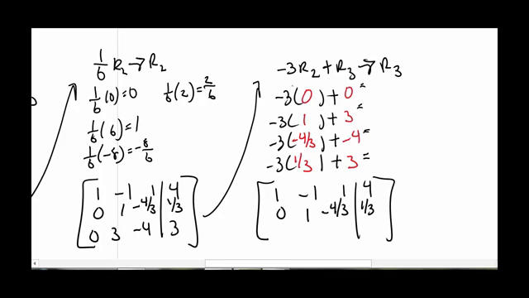Okay, so I get 0 in the top position. Negative 3 times 1 plus 3 gives me 0 as well. Okay. Negative 3, well, a negative and a negative is a positive. And 3 divided by 3, that just leaves me with 4. Minus 4, that gives me 0. Oh, that's interesting. And then here I get negative 3 times, so negative 3 divided by 3 gives me negative 1 plus 3, so I get 2 out of that.